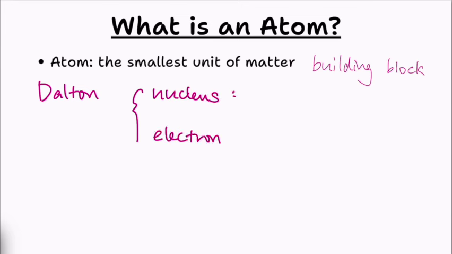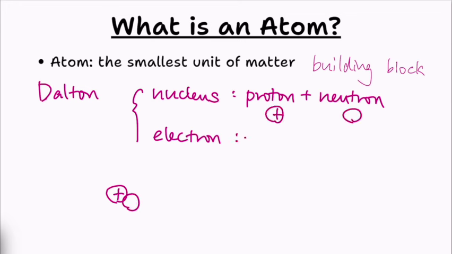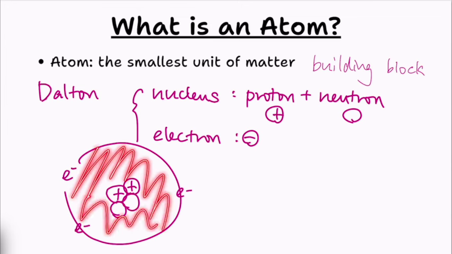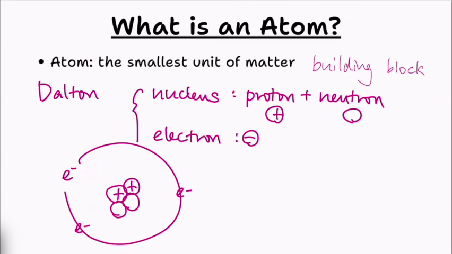And the nucleus consists of protons and neutrons. The proton carries a positive charge, and the neutron is neutral, as the name suggests. They are tightly packed around each other and reside in the center of an atom. And electrons move around the nucleus. Right in between the electrons and the nucleus, it's just empty space. Nothing is there. So this is the very basic structure of an atom.